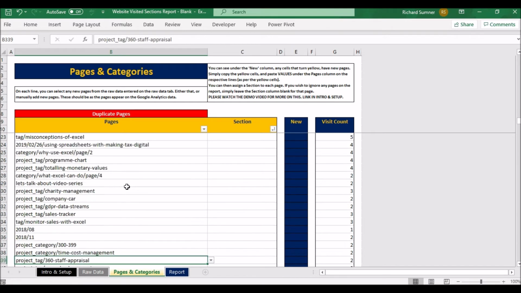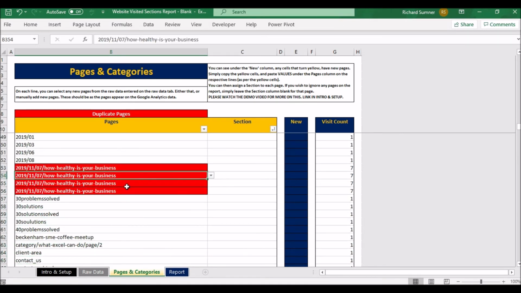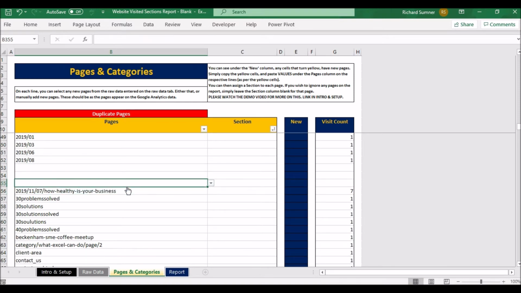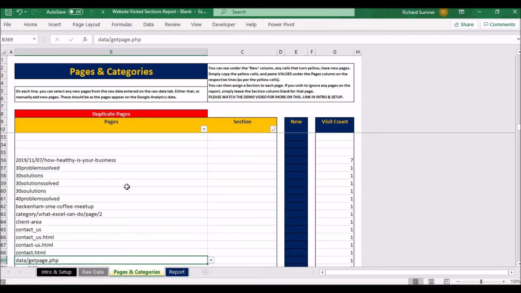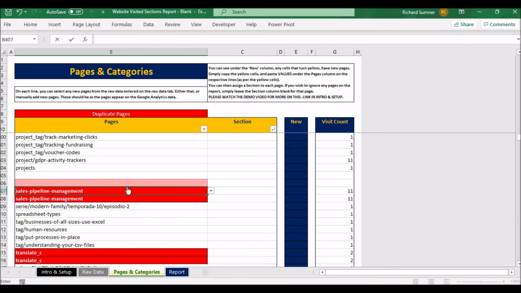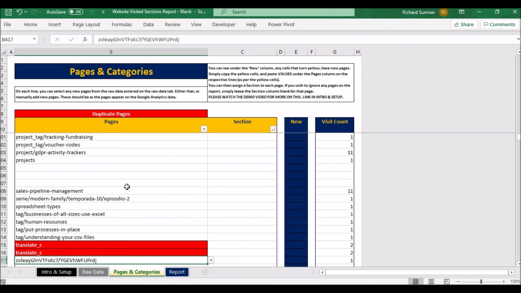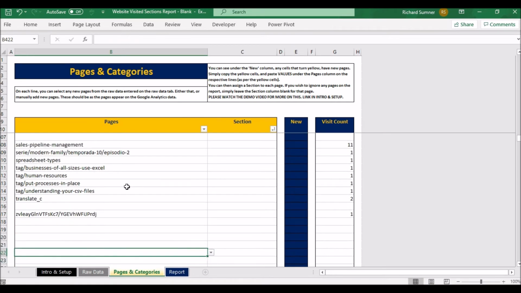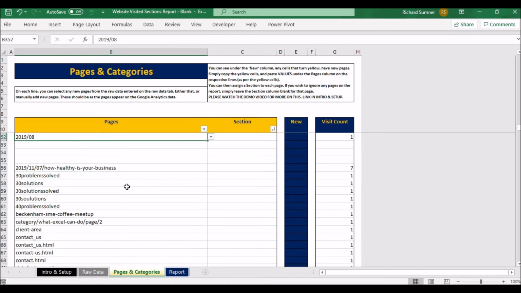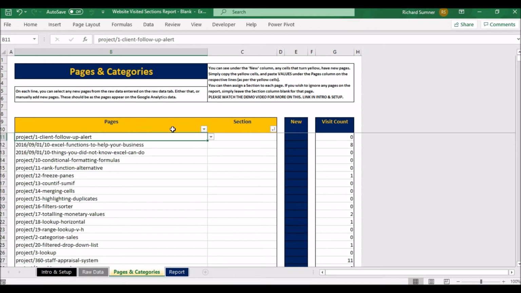Says I've got duplicate pages. Just scroll down there. You see there we go. Got four of the same ones. So let's take those ones out. That one turned white, so that's the last one left. So we leave it, and we keep on scrolling down. We just take out the duplicates of all of the ones. There we go. So now the duplicates have disappeared, and we've got a complete list of pages, even some that we're not necessarily going to be using.